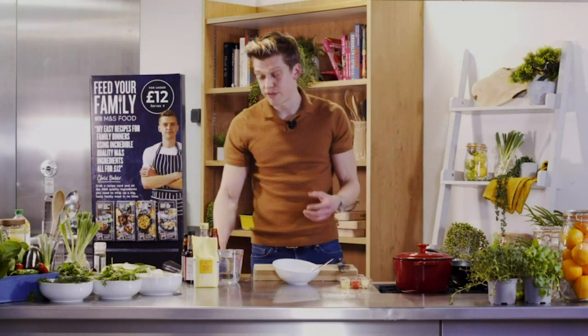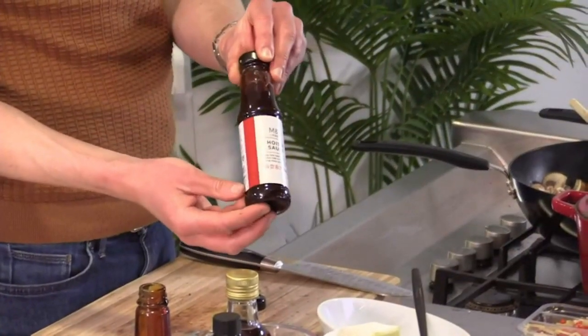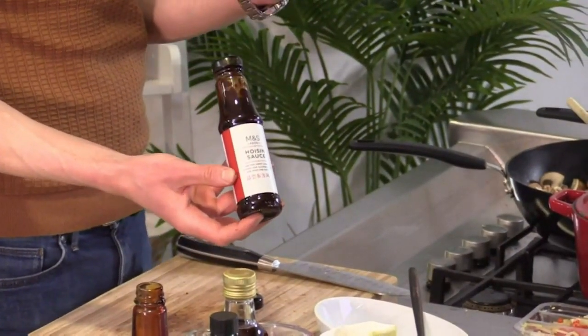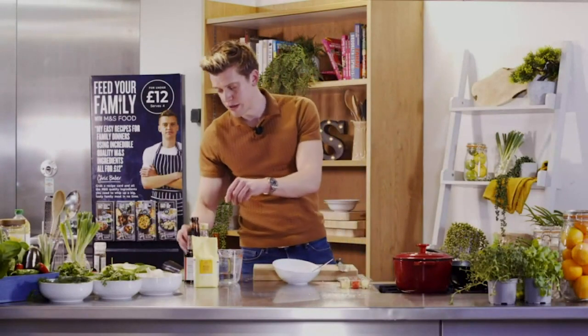And if you're going veggie tonight, I'd recommend a hoisin sauce instead, okay? It'll have a slightly sweeter flavor. It's probably going to go even more sticky, but hoisin sauce, great alternative.